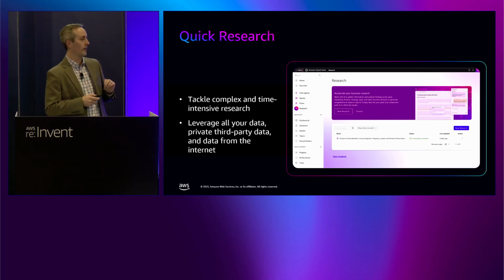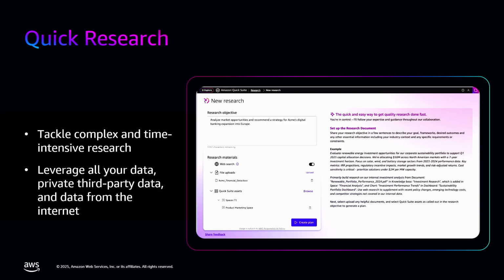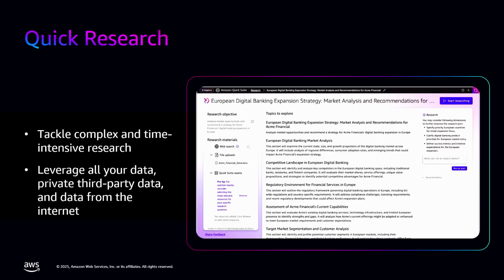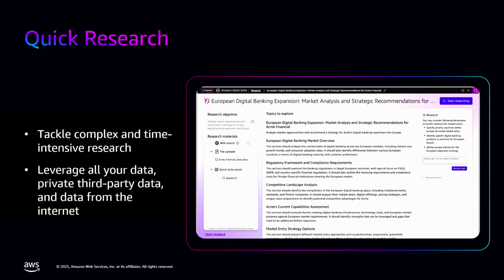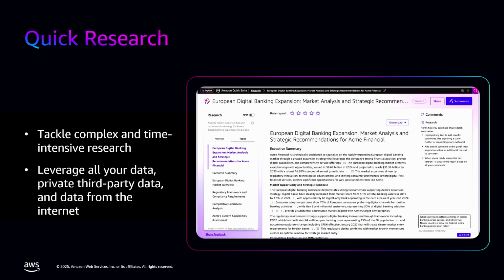In the little video here, you'll see a really quick end-to-end demo of what it looks like. So here, if I wanted to do research, I'd click on New Research. I enter my research goal. I select the sources that I want the agent to use. I then see a list of the topics that the agent is going to go and research and explore. If you look on the right, you can see some recommendations that the agent is making. Research kicks off. It takes about 20 minutes.